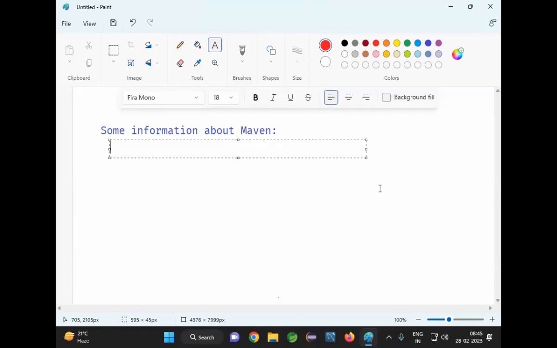Who is ready to do automatically all these things? Build tool is ready. What is it? Build tool. And what the build tool says: you just tell me which version of the jar files you want to use for your project. Suppose I'm using Hibernate. Which version of Hibernate you want to use? Then what the build tool is saying: you tell me that. You tell me just what is the main jar file of your application. I will take care of everything. Nothing but it will take care of downloading them.